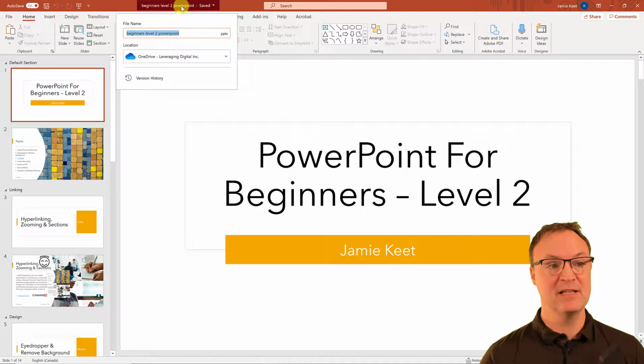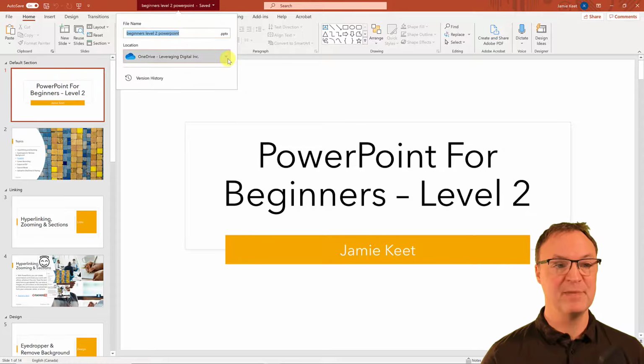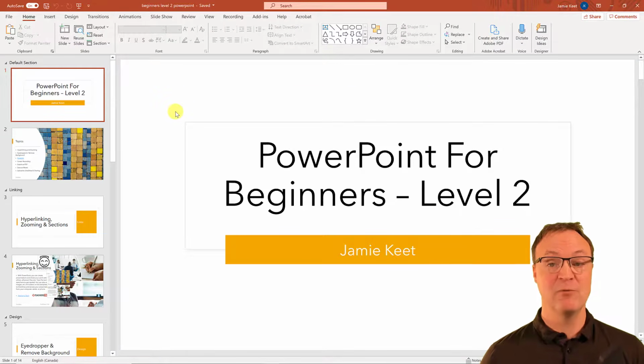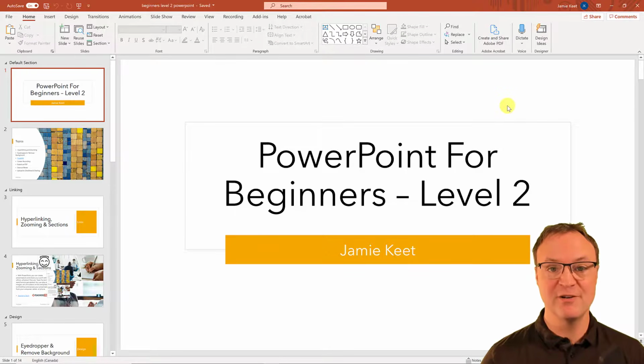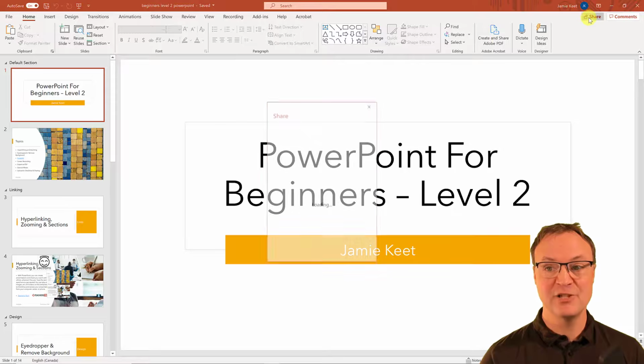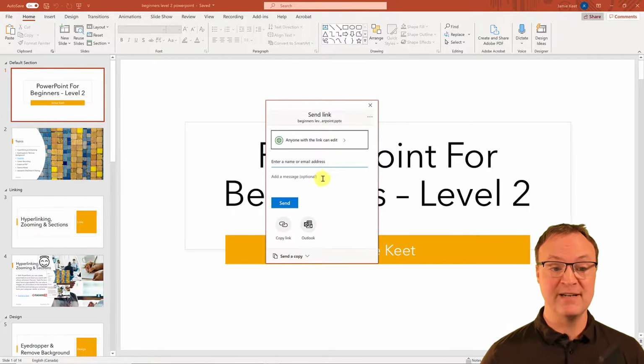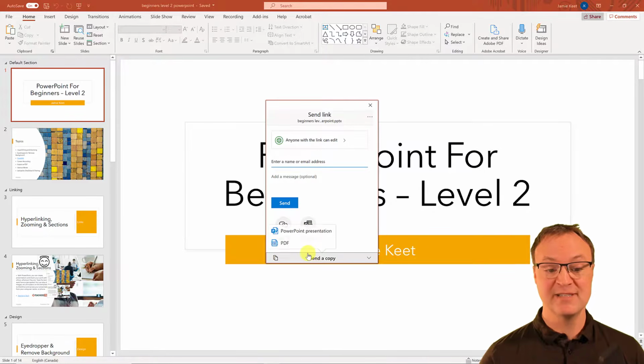And the nice thing is, if I click on this, notice now I can actually change the name if I wanted to, and it shows me my location of this is on OneDrive. So this is connecting. What's great about this is once you do this and you're working in OneDrive, you can share this out with other people. If I hit share up here, I could add people's account and we could collaborate working on this PowerPoint together on it. So you could go ahead and add people, their email addresses through here, or I could copy the link out. I could send a copy out this way and look at it from a PDF.